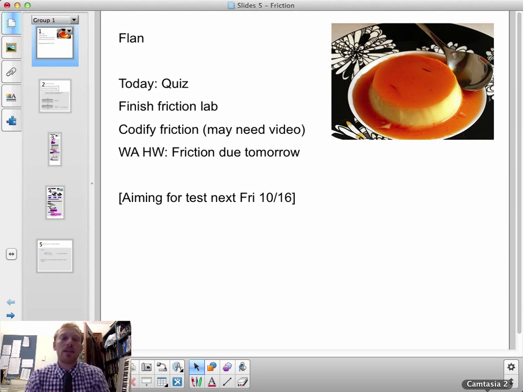Hello. In this screencast, I'm going to summarize some of the results from the lab that we did and turn them into some usable force laws that we'll use to describe friction. I'm also going to distinguish between kinetic friction, which is the type of friction that occurs when two objects are actively sliding across each other, as we did in the lab, as opposed to static friction, that is to say, friction between two objects that are in contact but not sliding across each other.